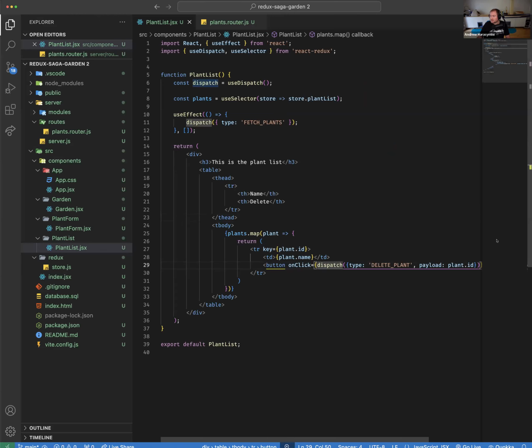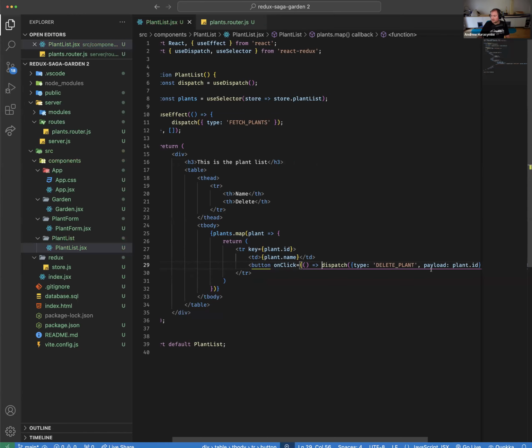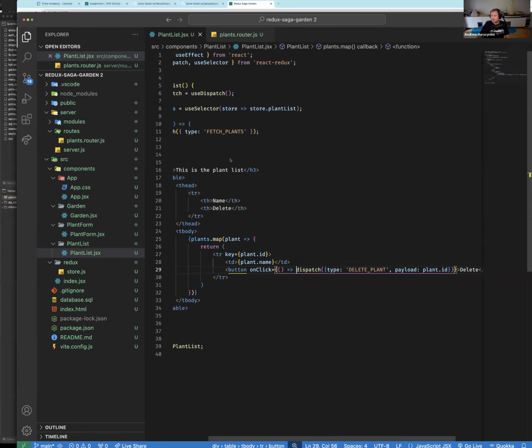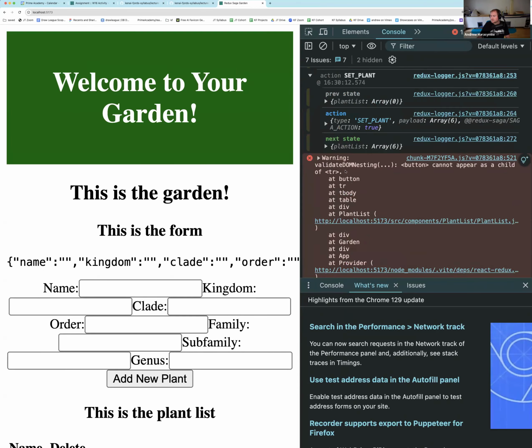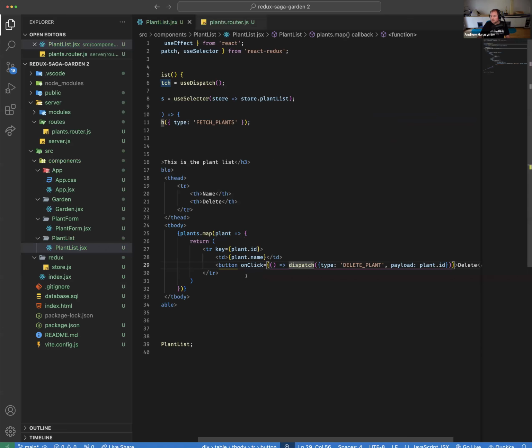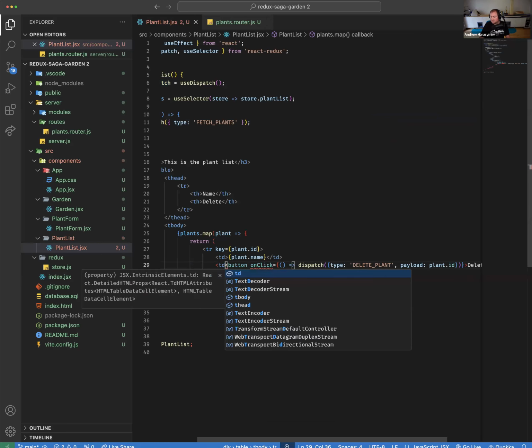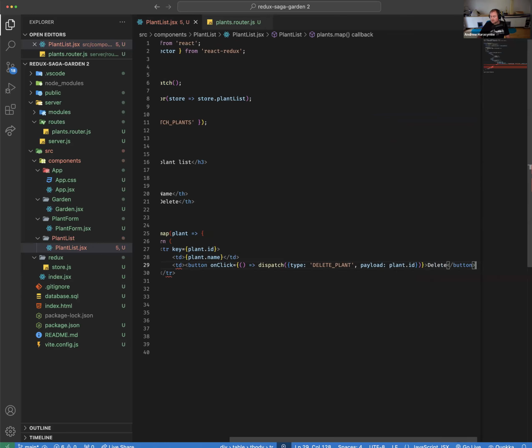Oh, I didn't like there. There you go. I need to give it an actual function, not tell it to run a function. Button cannot appear as a child of table row. Oh, I need to put it inside of table data. There you go.